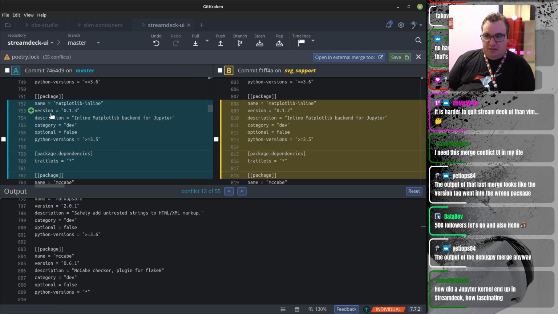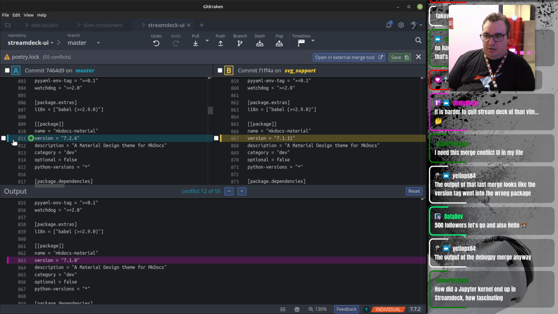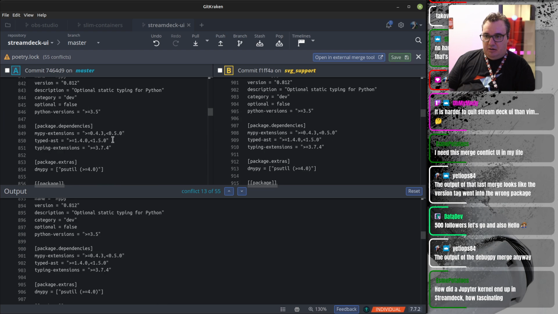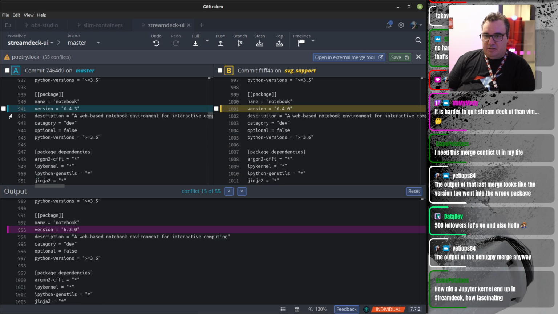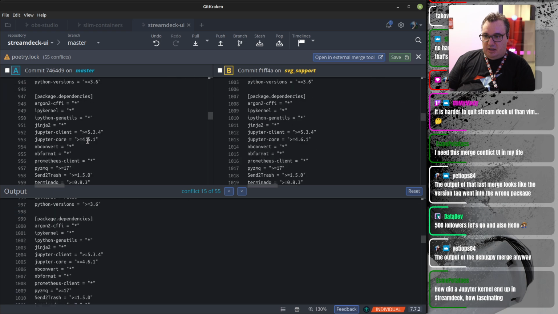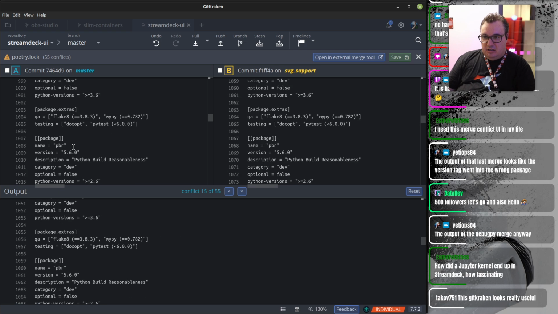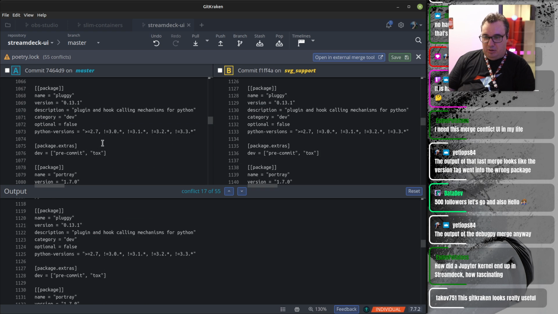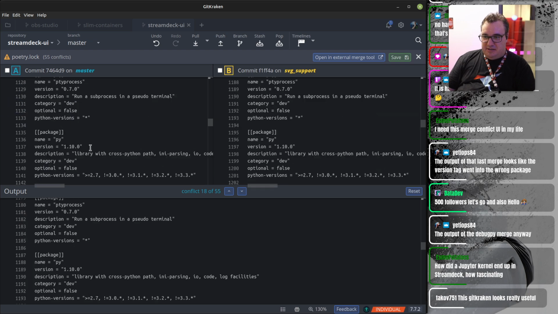What have we got here? This is newer. We'll just take that, or retain it rather. This is newer. We'll keep this. Similarly, we'll keep that one. We're only halfway through the file. I really hope there's not too much more of these. Notebook. Take that. Take this. I actually wonder whether this file is necessary to do all of this, but nevertheless, it's a good example of how you do the merging of diverged branches.